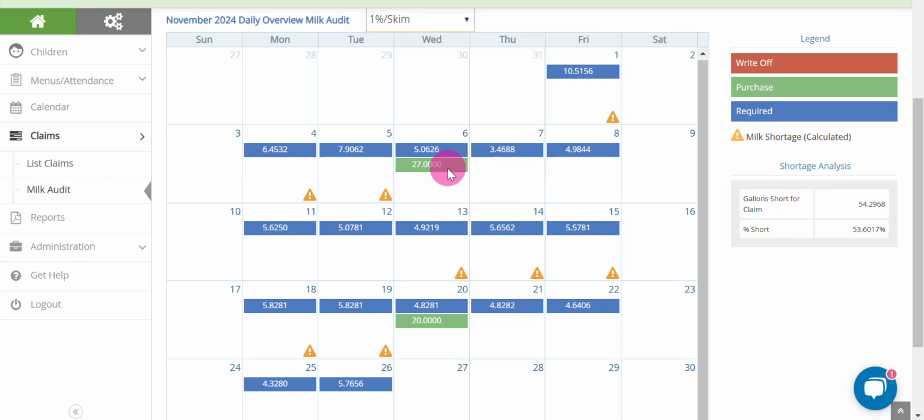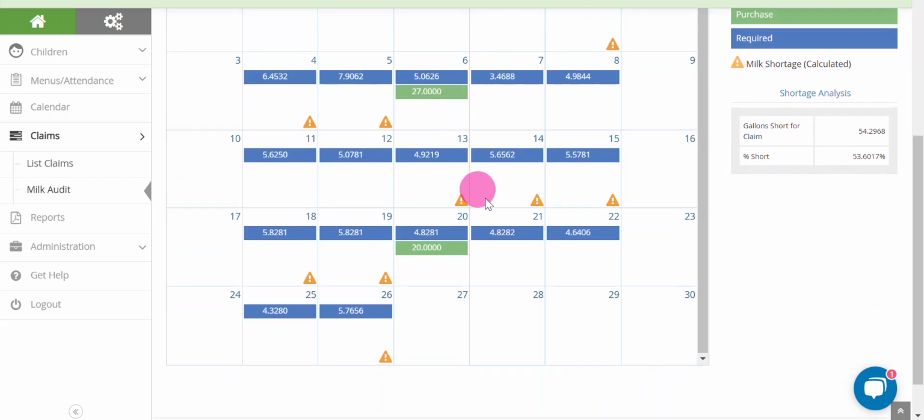And then in green, it matches this over here, purchase. The green is showing the date based on the receipts this center submitted. So it shows it only purchased twice within the month, which is fine, and the total amount of gallons of 1% milk. So again, they had a huge shortage, like over 50% of milk.